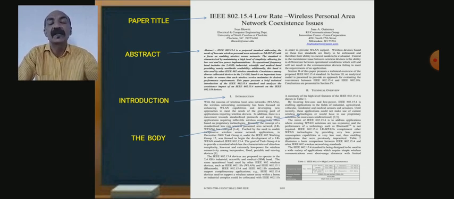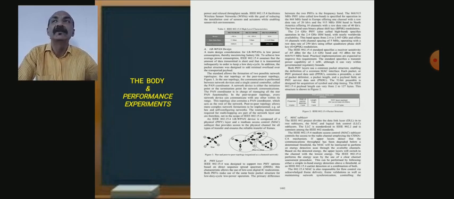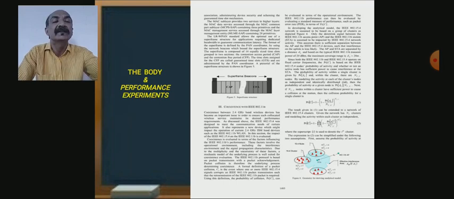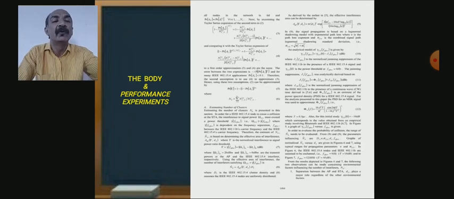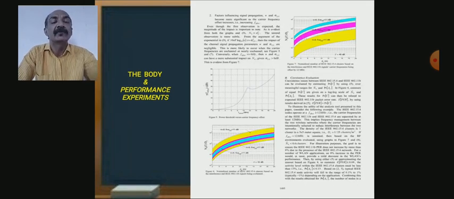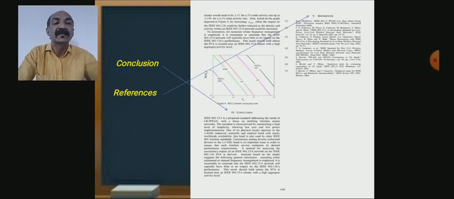Then you have to start with your introduction, and then the main part, the body, what exactly you want to say through this paper. Of course, it is the main part of your paper, so it should be in a descriptive form, as it has been given here over about 4 pages. Of course, some examples, charts and graphs can also be used for better understanding. And the last points are conclusion and references.